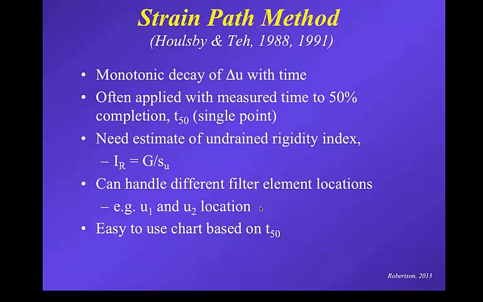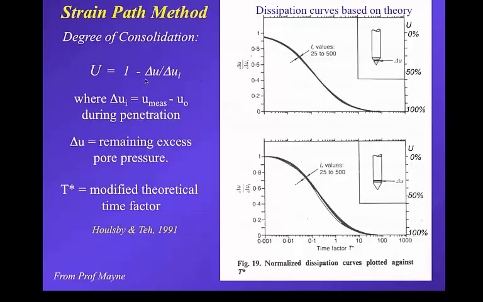It's useful to keep in mind that the dissipation, and you'll see the theories, the end result is somewhat similar to the traditional one-dimensional consolidation that we're used to from lab testing. In the lab, of course, you do one-dimensional consolidation, and we interpret the data often in a log time or a square root time interpretation to get the times that we then plug into the theory. And that's exactly what we do with CPT dissipation tests. So let's briefly review the strain path method that originally Baligh and Levadoux did, and then updated by Houlsby and Teh.